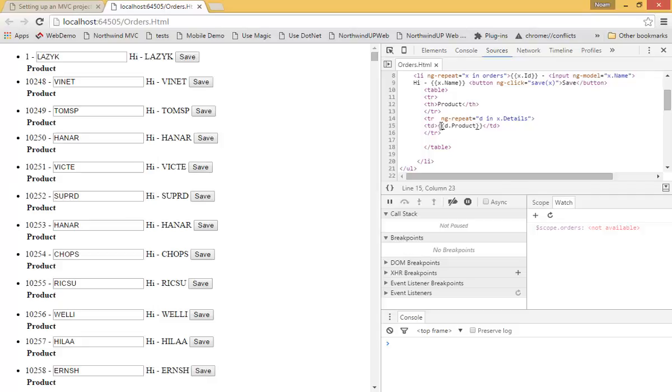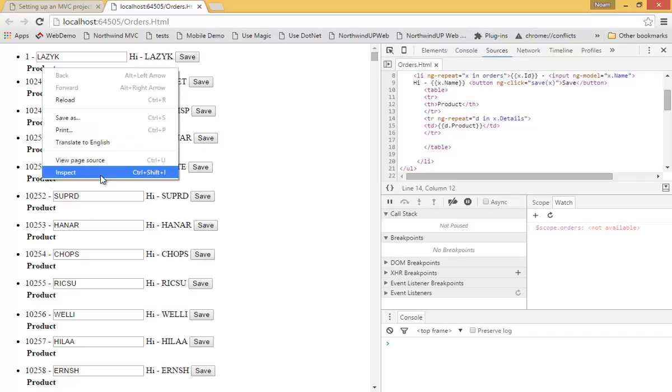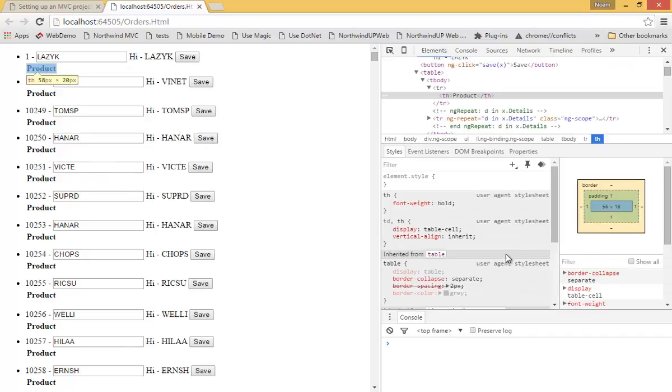Okay, let's have a look at inspecting the element here.